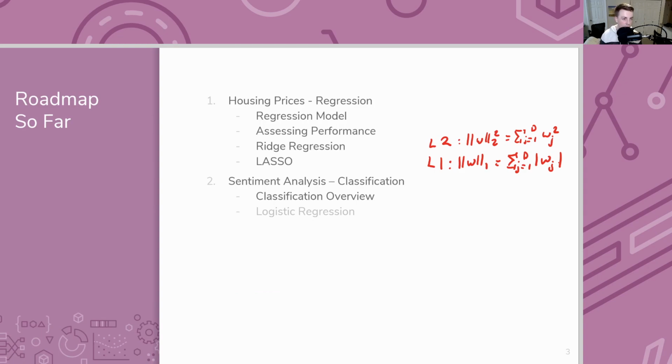So classification is when you're making predictions about discrete values. What I mean by that is when you're trying to make a prediction on whether something like a restaurant review is positive or negative. Did the person like the restaurant that they're reviewing, or did they hate it? This is just one example, and the example we'll be focusing on in our case study. But classification is so much more general than just predicting whether or not someone liked or didn't like a restaurant. Let me show you some examples of this.